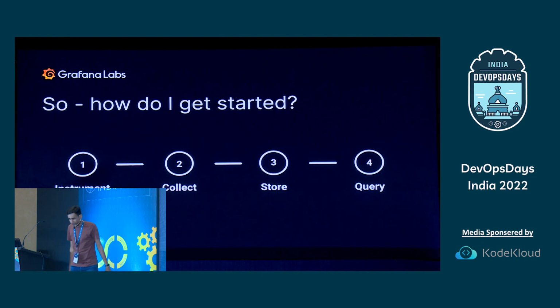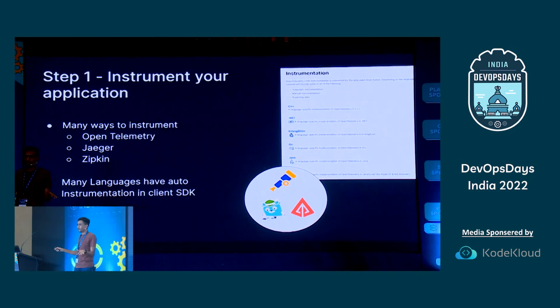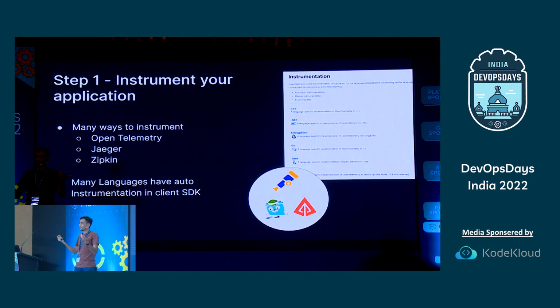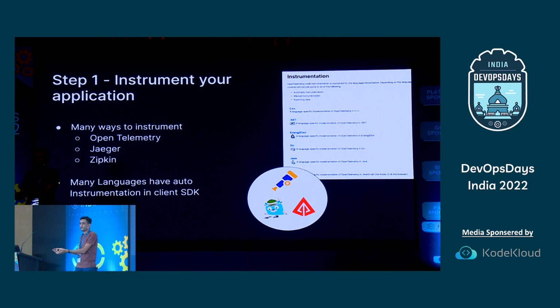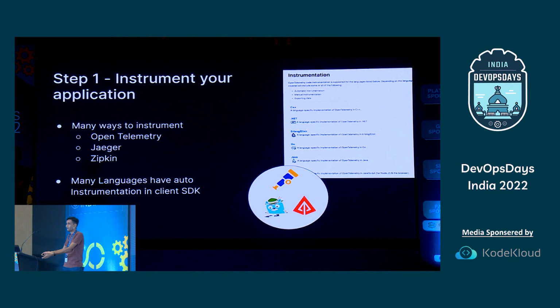So now I've convinced all of you that you should do tracing. I'll come back to that, but you're asking, how do I do it? So there are four easy steps. Step 1 is you instrument your application. Your traces are only as good as your instrumentation. If your instrumentation is not good, like you're just saying HTTP request received, response sent, then your tracing information is as good as your log line. You're not attaching any extra information to it. So you need to instrument your application to get value out of your tracing setup.